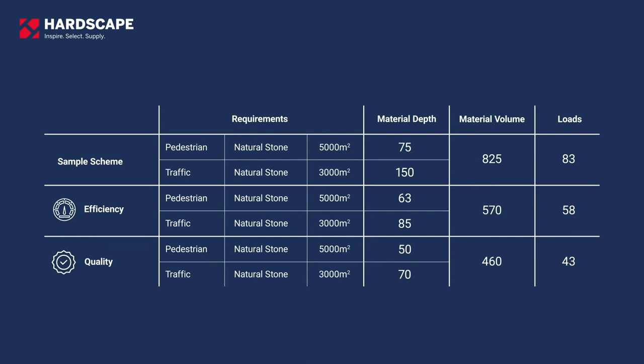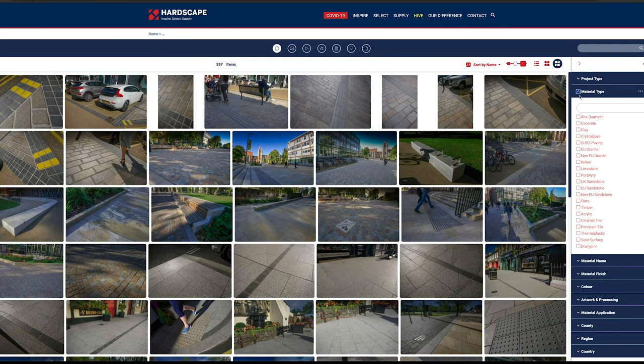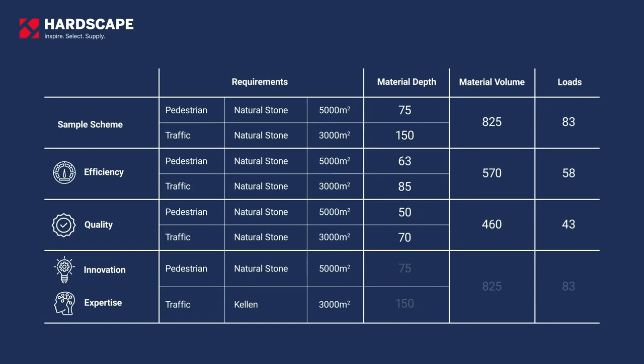Up to now, we have looked at using natural stone. Traditionally, if Kellan or clay had been considered for a project, it has been looked at for the pedestrian areas alone. Yet when we look deeper into the British Standards, we can see the standards for concrete and clay only call for 80mm thick in trafficked areas. Using Kellan or clay in the carriageway could help us to avoid using 150mm thick granite sets, which are costly both economically and environmentally. Using Kellan or clay will also help reduce the carbon footprint of the scheme, as it can be laid flexibly with a sand bed and sand joints, which are substantially better for the environment versus a mortar joint.